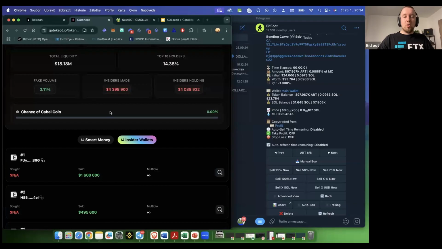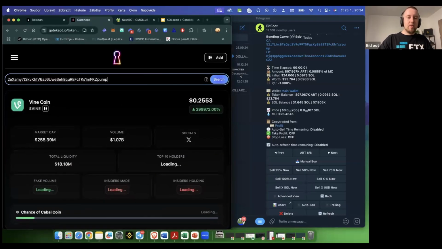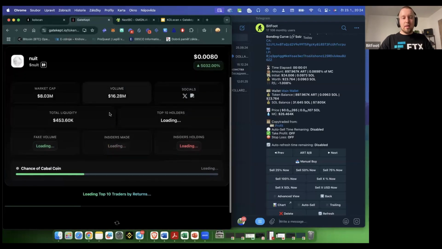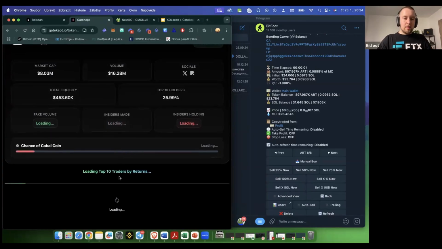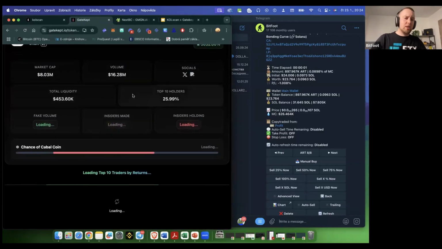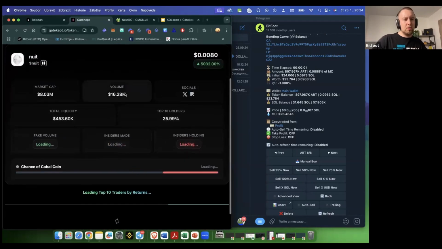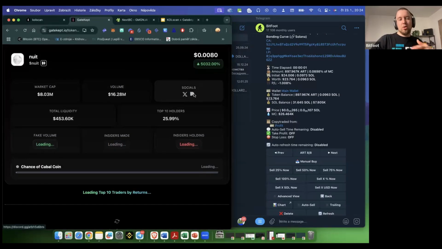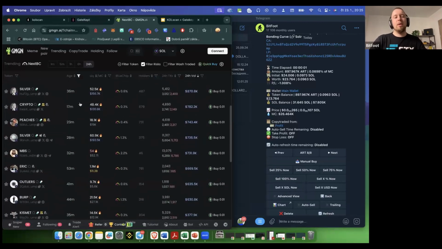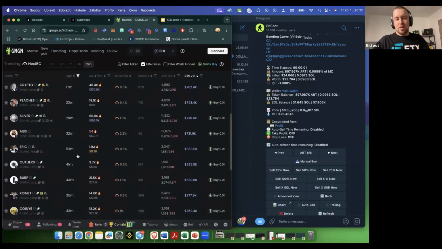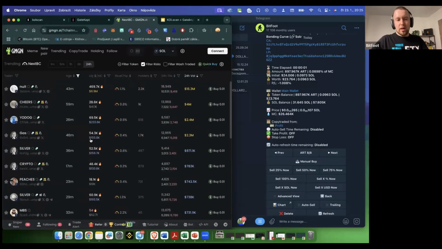So we can go back to gate capped. We can analyze, and it's just gonna load up hopefully quite soon. Maybe because it's really this new, it's not gonna show up this soon. But in the meantime, you can check the socials, etc. You can analyze the market. I would suggest, if you are really starting out, maybe focus on the new coins, because here you can find some really new coins. You can obviously filter it with the market cap as well.